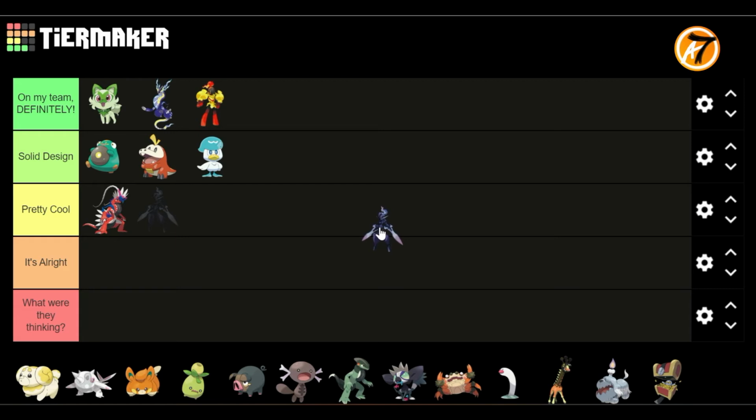His new special move is Bitter Blade that drains. It's a slashing attack that drains. I love this. I love everything about him. Man, that's too cool. Yeah, you're right. This is proper edgelord Pokemon right here. If I was in middle school, I'd be super down with this guy. I'm still down with this guy. So it's definitely on my team.